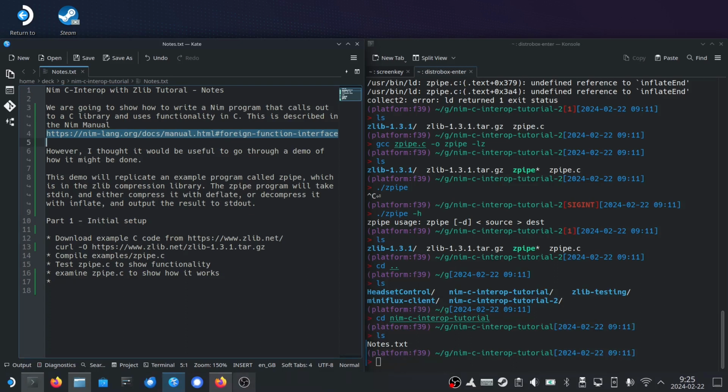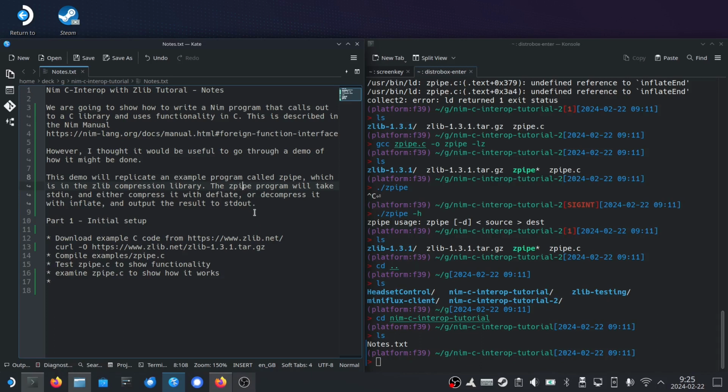So what we'll do is we'll take an example program, and this program is called zpipe. It's part of the Zlib library, which does compression, both GZ compression and deflate compression, which is used all the time on like web HTTP calls and things. So the zpipe program is very simple.